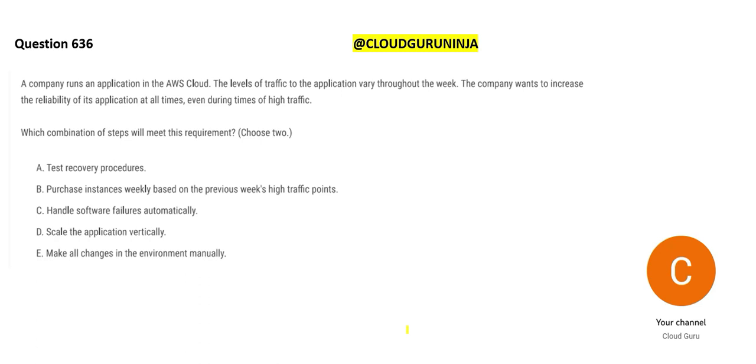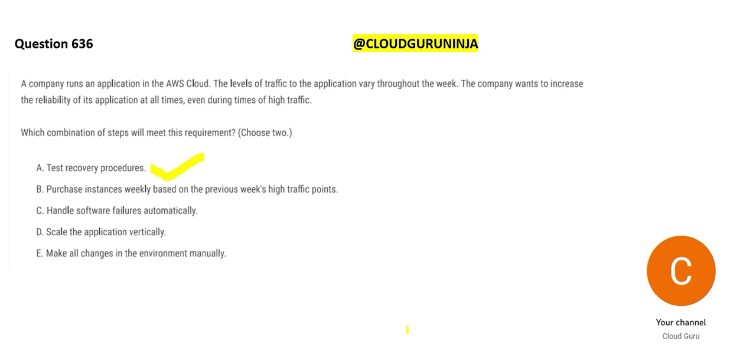So which combination of steps will help you with this one? So first is testing your recovery procedures. For example, in countries like Nepal, earthquakes are common. They should create a disaster system and they should test their recovery procedures. What if an earthquake comes? What will happen? How will you save their lives? Where will people run? Where will they take cover so that they are shielded from the earthquake? That is called reliability. So that even if the earthquake comes, you should have minimum damage to your human assets. Human beings should not die. So you have to test your recovery procedures.